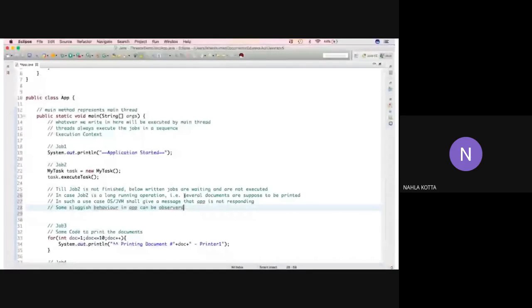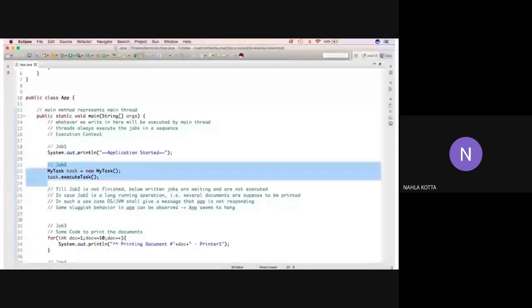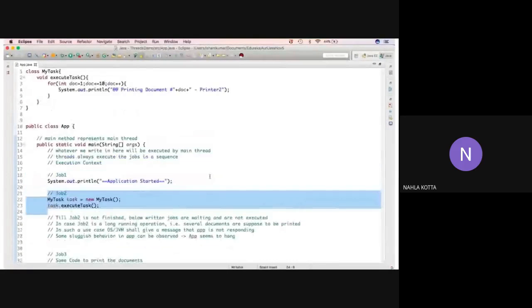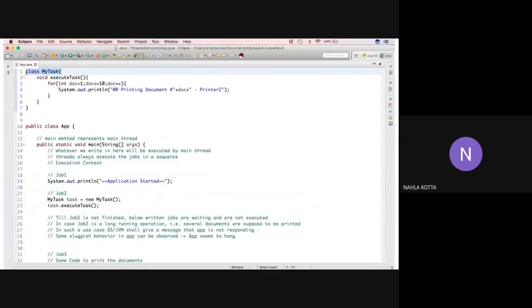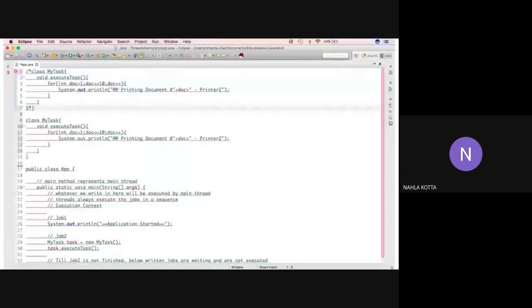So even I can say the app seems to hang. Now, why will the app seem to hang? Because your main thread is blocked, right? The only point here is that your apps might seem to hang. They will have some sluggish behavior in case you are doing a long running operation within the main thread. Now, this is the use case where we need a thread. So I think the use case is clear, right? So what I'm going to do is, this MyTask, you come up with this MyTask in the same way. So let me comment down this code part. So instead of having it a normal class, you make it a thread.